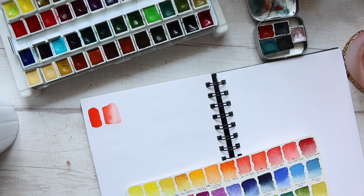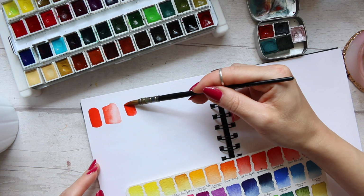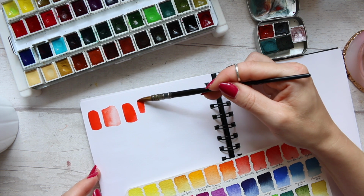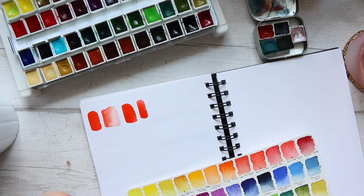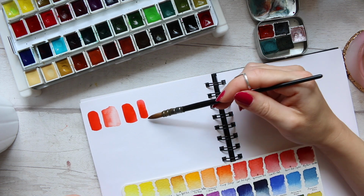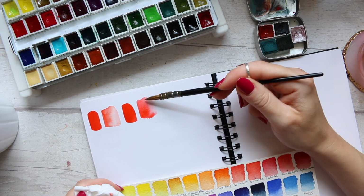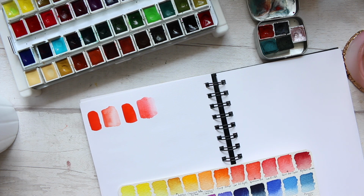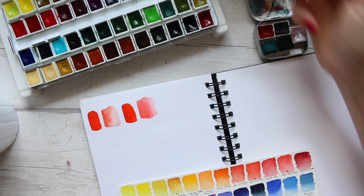Next one is Geranium Red. Now this is a perfect match to this beautiful color. They're very similar in their mass tone, but there's a lovely pinkiness that comes through that doesn't in this color, so you'll be able to see it in this swatch better here. There we go. I'll give you a close-up later as well, so don't worry, you'll get to see everything nice and close.